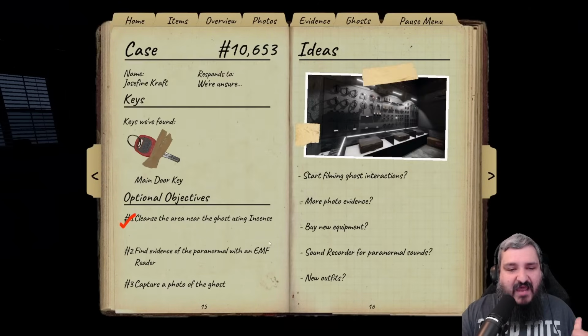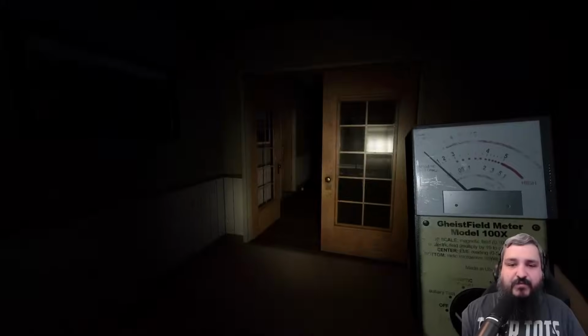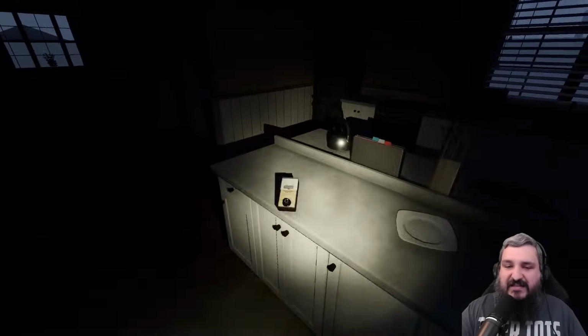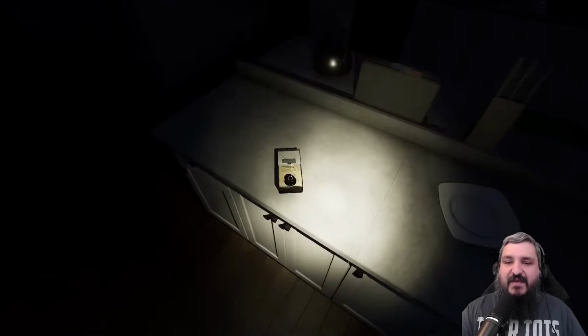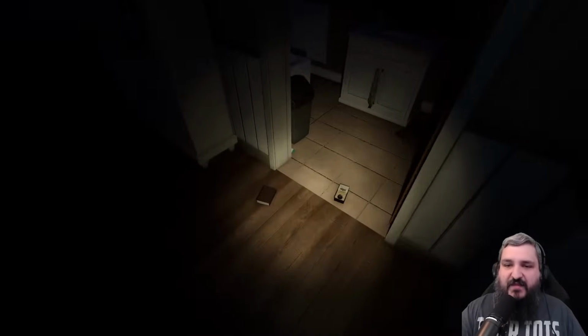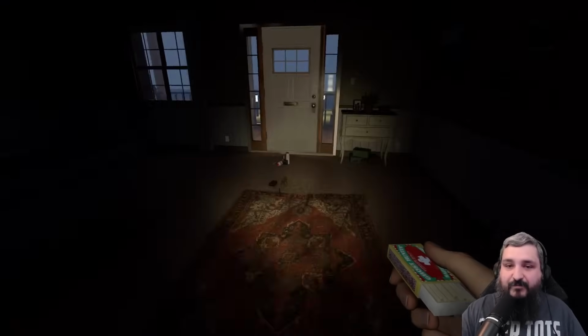Objectives, we got the cleanse done. Perfect. Now we need an EMF reader or we need to capture a photo. So let's get the EMF reader. If I think the ghost room is somewhere here in the kitchen, I'm just going to turn it on and probably leave it here for now. See if it throws something nearby. Oh, we got a door touch. That's going to give me an EMF reading. Hold on. There you go. There's my EMF reading. The objective is now done. Even an EMF 2 is going to get your objective completed.